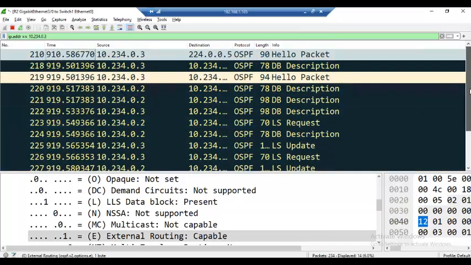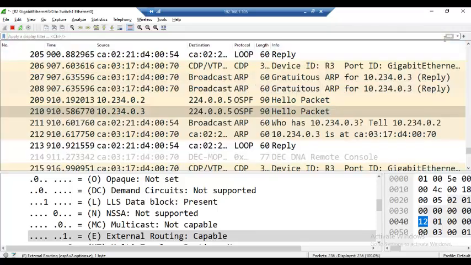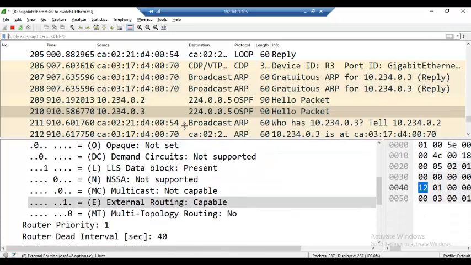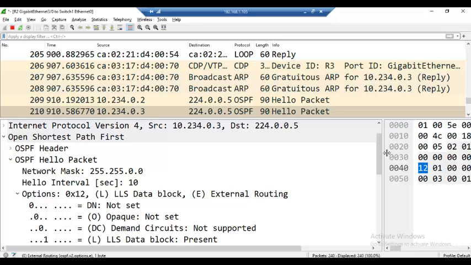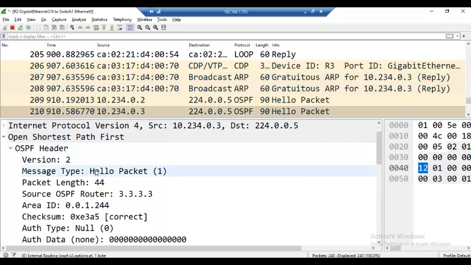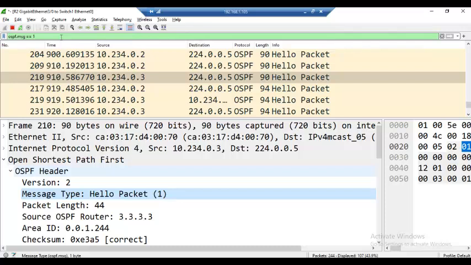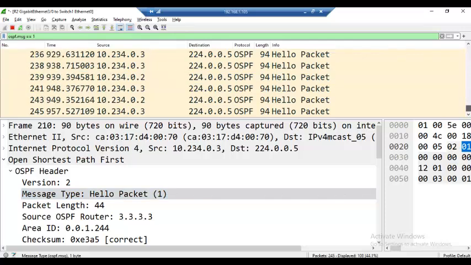Hello packets from anyone. I want to see all the hello packets coming from all the neighbors. You should also learn this. To filter hello packets, I just need to drag and drop it here. That's it. It will show me only the hello packets. I did not write this filter by breaking my brain like ospf.message equal 1, type 1. I just drag and drop it. I can see hello packets coming from .3 as well as .2.